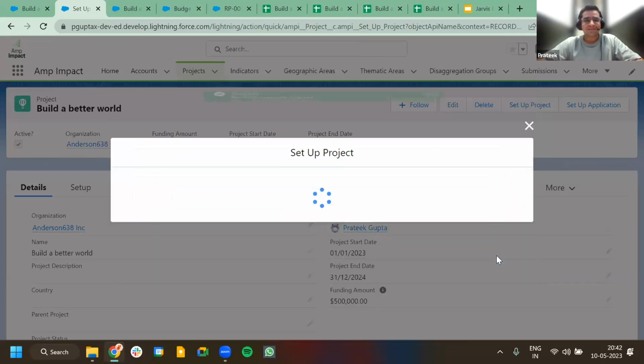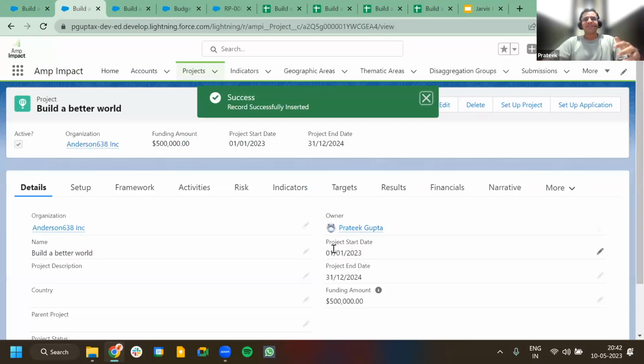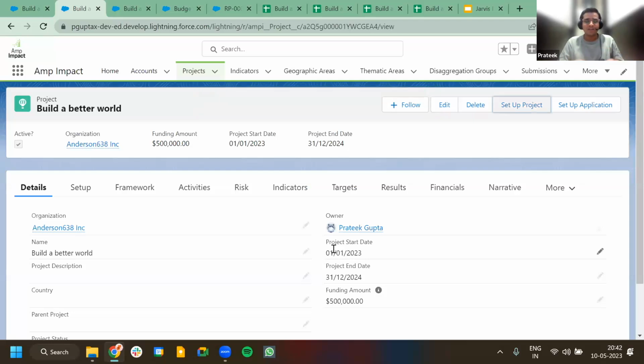And I'm done. So what this feature allows the organizations to do is to give their users a streamlined way to create the related data. And the good thing is, even though we have a lot of features out of the box, this is very customizable. So you can decide what the process of creating related records is going to look like. If you don't track some part of related data, so for example, if you're not doing financials, you can skip creation of budget. You can choose to remove that part of the setup.